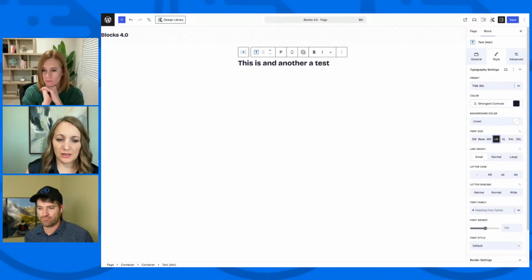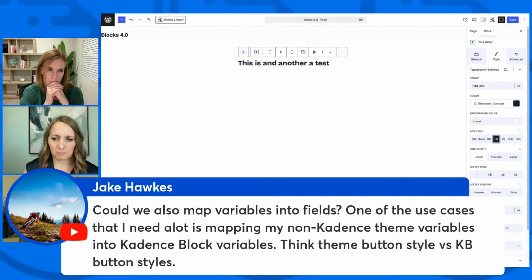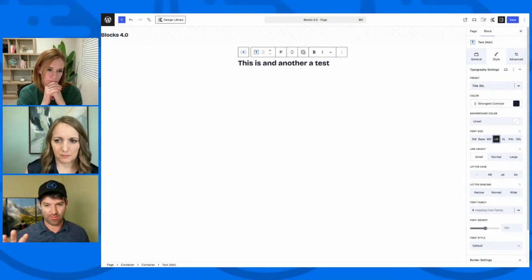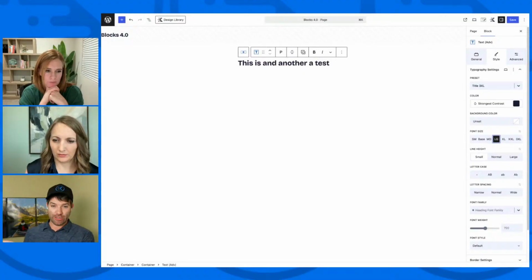Okay. He also asked another question about variables. Could we also map variables into fields? One of the use cases, he just added, okay, think theme button style versus Kadence button styles. So with our button block, we're going to have 3 button-wide presets. It'll control the whole thing, all the settings in button. Because the idea is you add a button, you click the preset, and it will default to primary, and you can hook up primary.